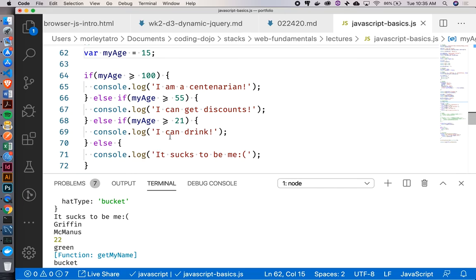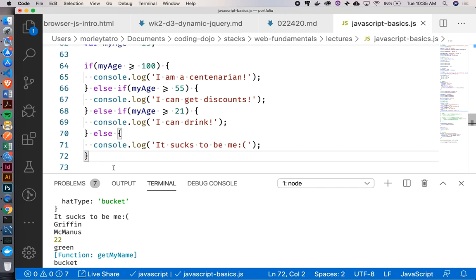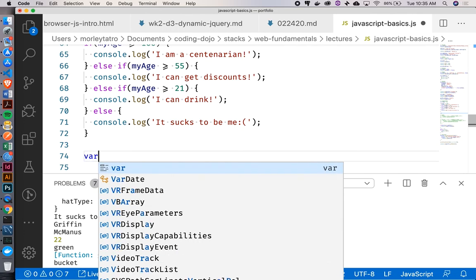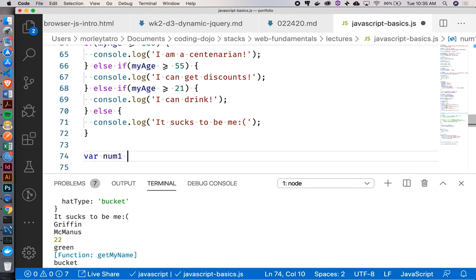Now, finally, that's mostly what I wanted to show you guys, but what if we wanted to check equality between a couple different numbers? So I'll just put down here var num1 equals 5, okay?